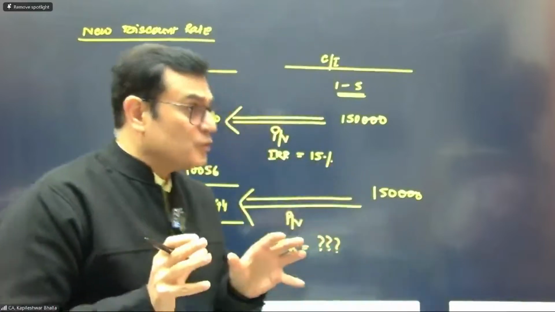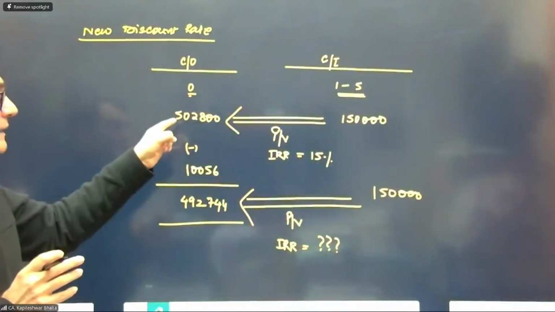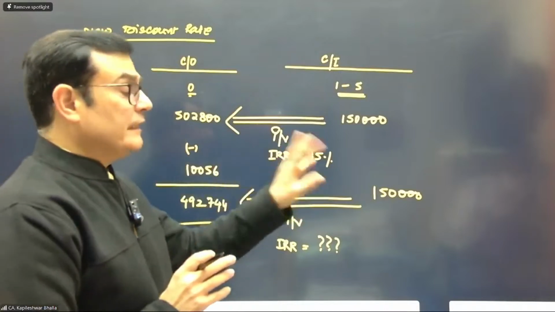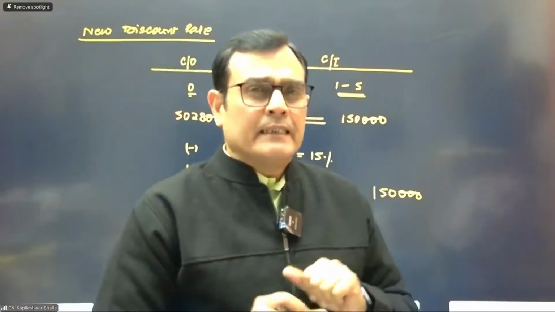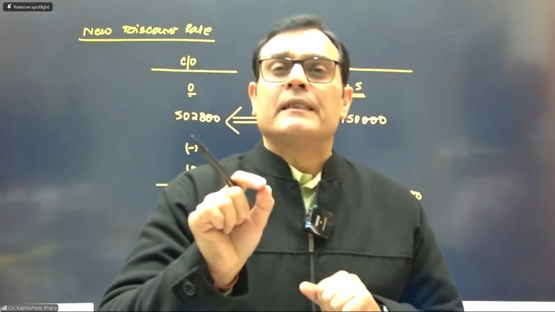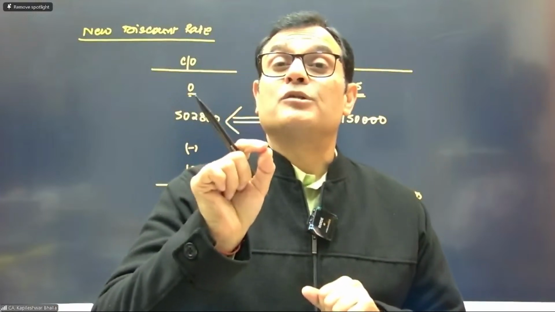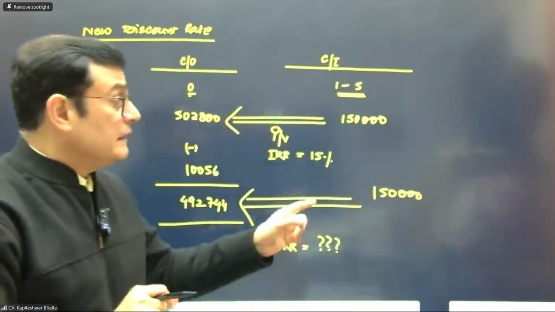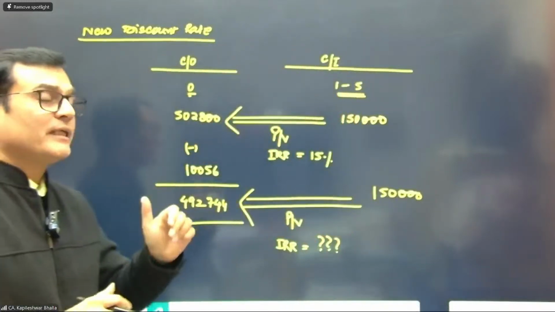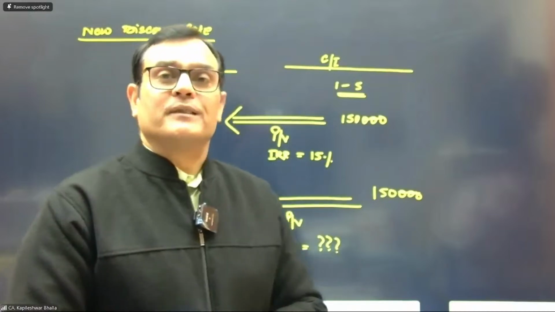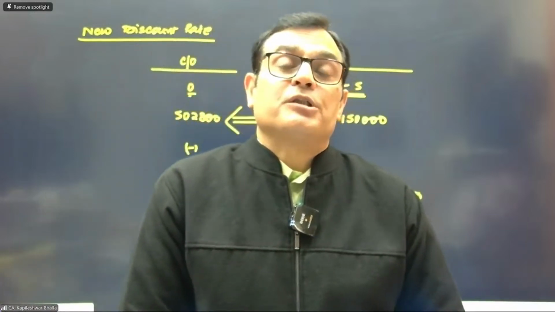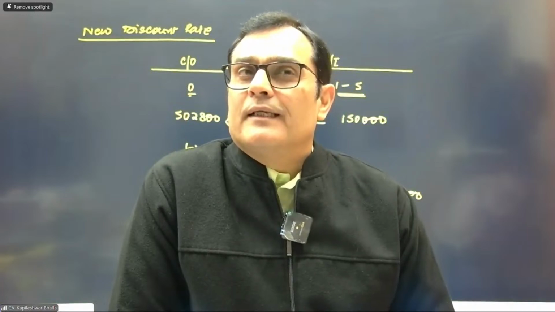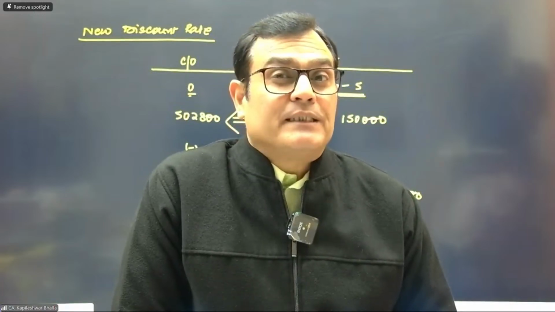Now, when you reduce the amount of TC from this amount, the outflow goes down. But of course, the inflow remains the same. Now, if the outflow goes down, you need to see what is the discounting rate at which the present value of all this 1,50,000 is going to equal the amount of 492,744. That is the new discounting rate at which the compounding or the unwinding will be done in the ledger account.